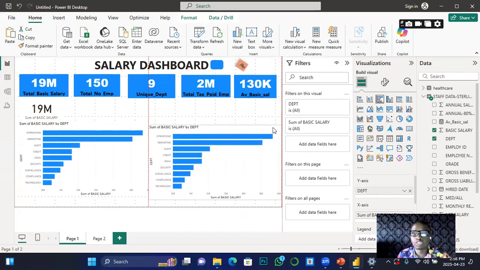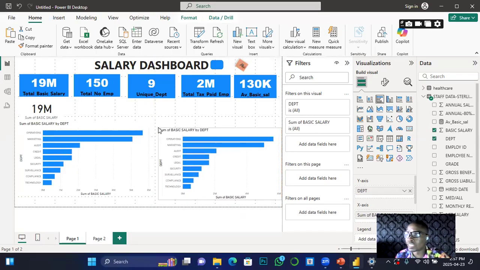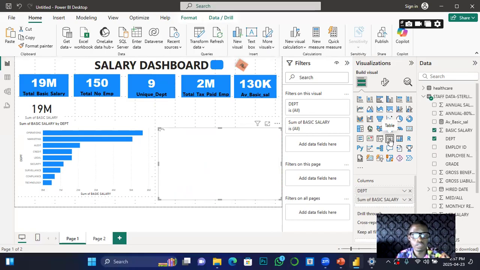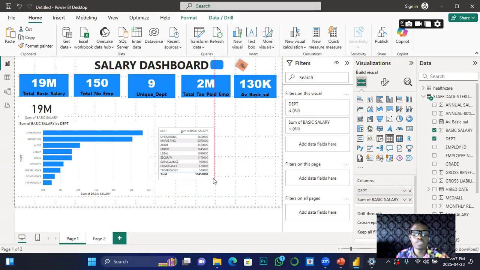Because I wanted it to be presented in a tabular model, but instead it gave it to me as a graph. So I have to copy it and switch to table here. Now that is in form of this one. So you can actually use the Q&A to do all your analysis.